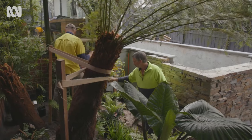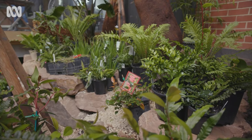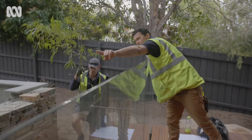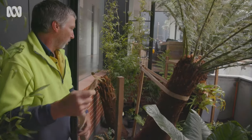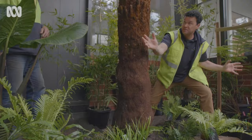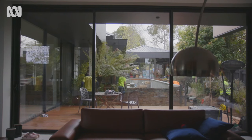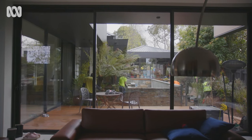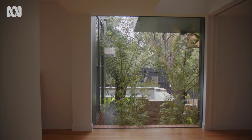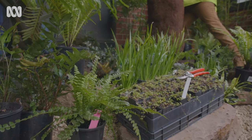Around the pool filter, Philip is creating a fern garden, and he's made a concession. Just on the edge of the window frame? An exotic amongst the natives. This is good bamboo, clumping bamboo, not the bad invasive running one. So don't freak out at home. And you can prune it too, so it doesn't get any higher, so we can create quite a lovely form. Under the shady eaves and with increased humidity from the pool filter, these understory plants should thrive.